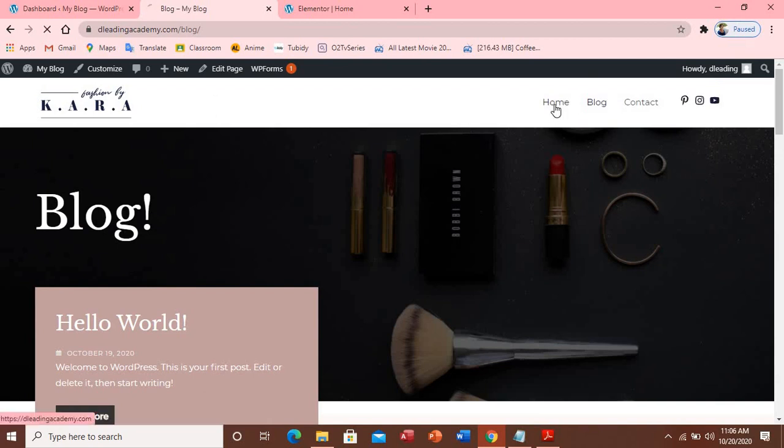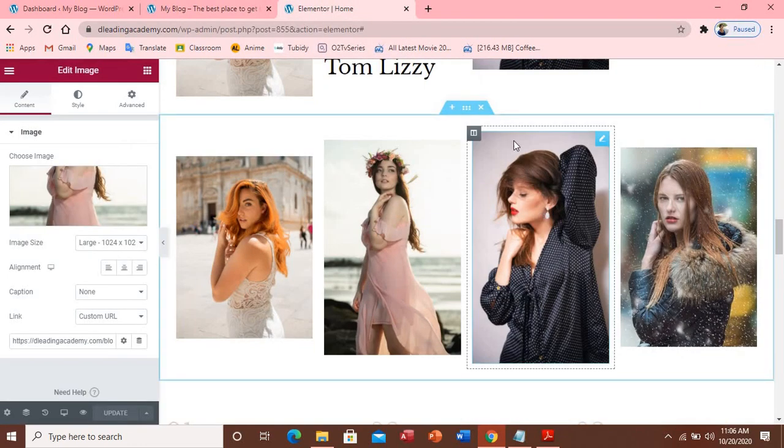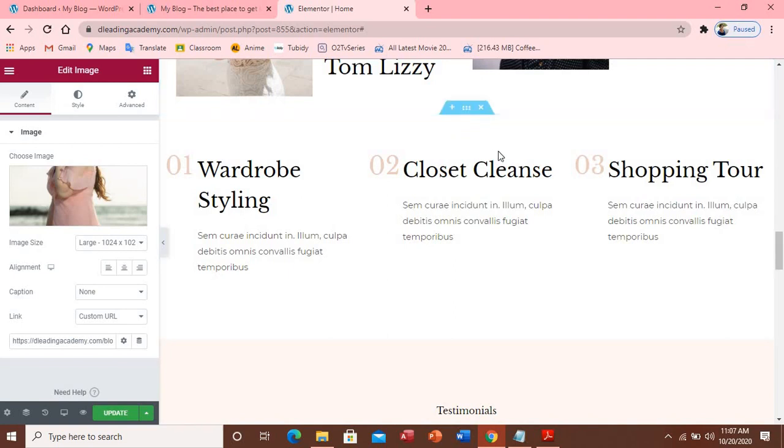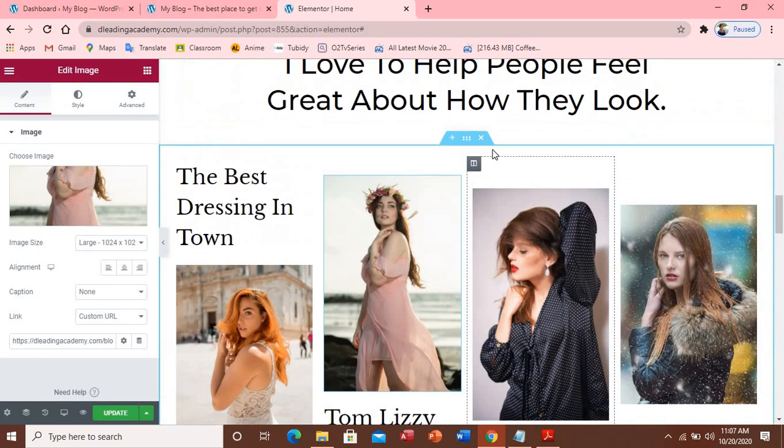So let's go back to home. Let's go back to my Elementor. This page, I don't need it. I just decided to duplicate it because I want to teach you, so I can delete it. If you want to delete any section, you can just click on here and delete it. Automatically it's vanished, it's deleted. So you can see how I delete it. You just click on that place and it will automatically delete by itself.